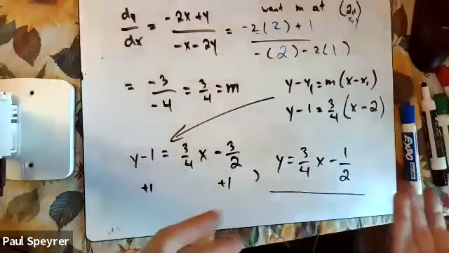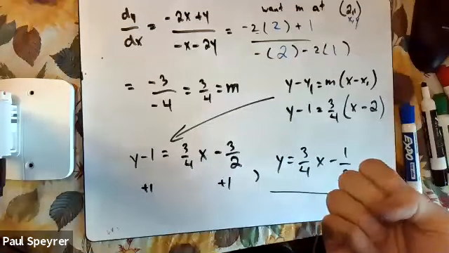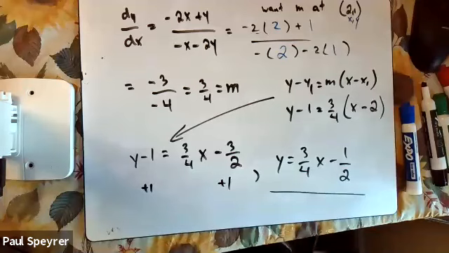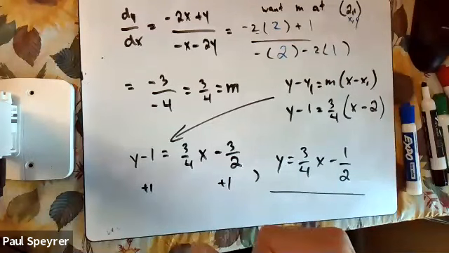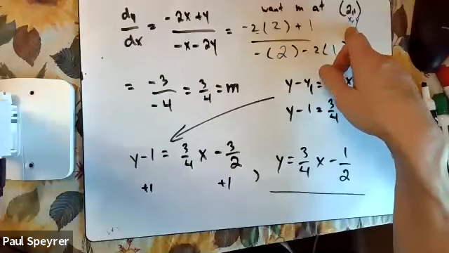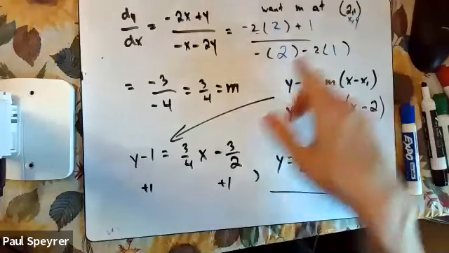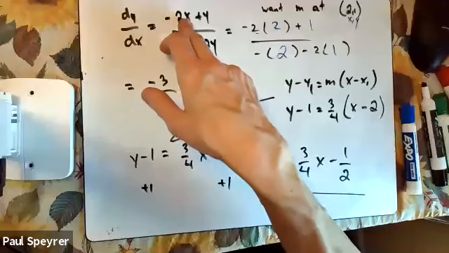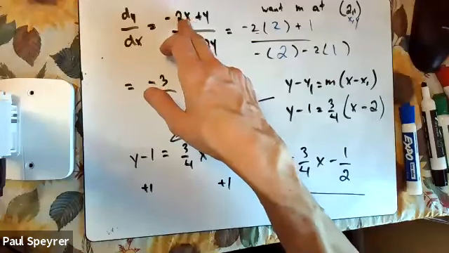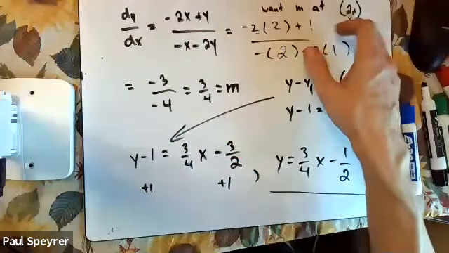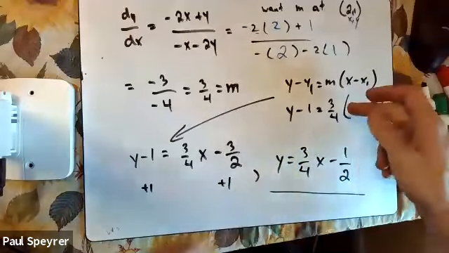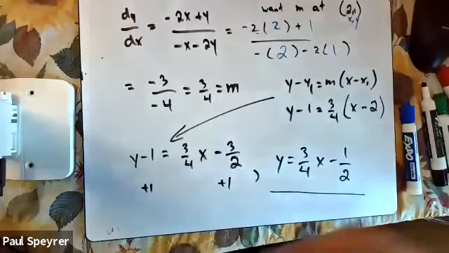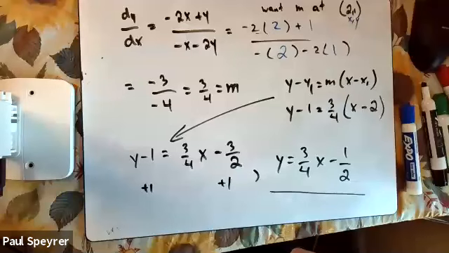So it's the same thing that we've done before, right? When we were doing the explicit derivatives. It's just that now you need to incorporate both the x and y value into your derivative. Why? Because when we implicitly derived, we were left with x and y stuff that we have to substitute these values into. And then from there, it's still point slope stuff, right? But just take your time with it right there.